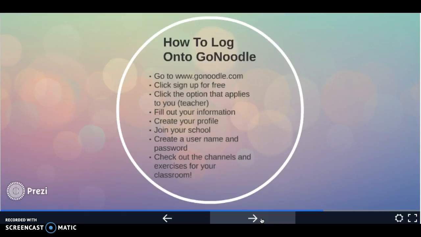What we want you to do is to take this website into your classroom. We want you to document every time you use it and then collect the work samples before and after to see if Go Noodle affected your students' academic achievement. You should keep a student portfolio for each child to see any changes.